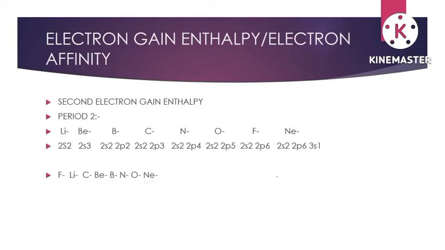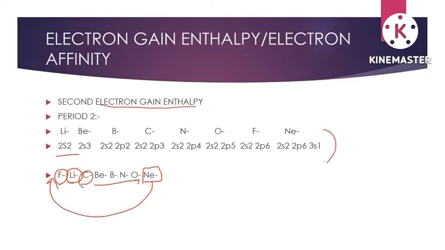So we'll first write the most stable one, then write the more stable one, and then write the stable one, and then in order of their atomic number. And if you notice, here I have put neon. Neon will be at the back because electron gain enthalpy decreases down the group, and this configuration is of potassium. Potassium has very less electron gain enthalpy.